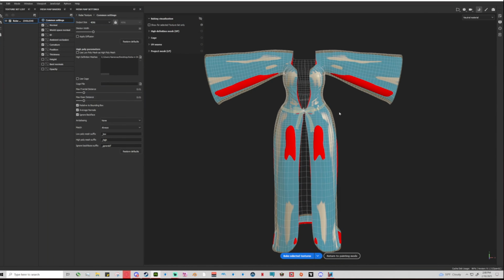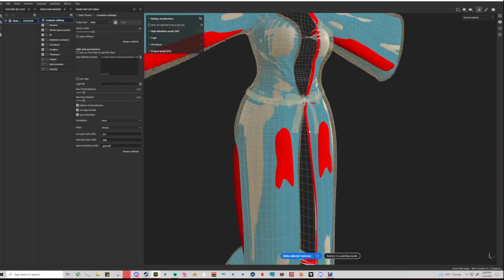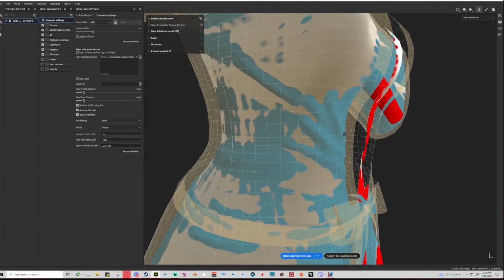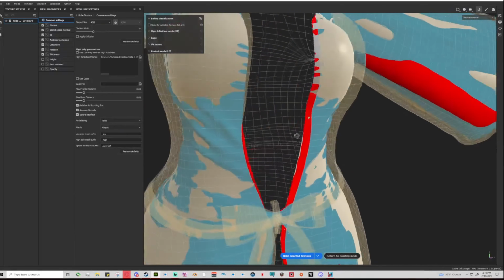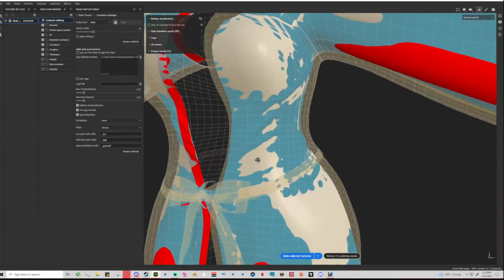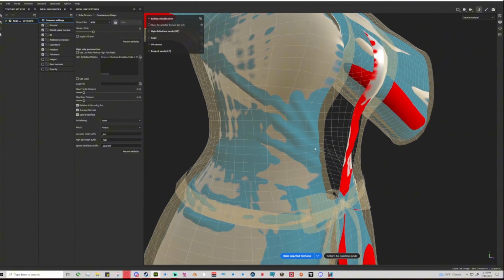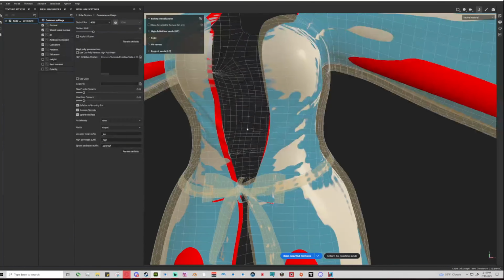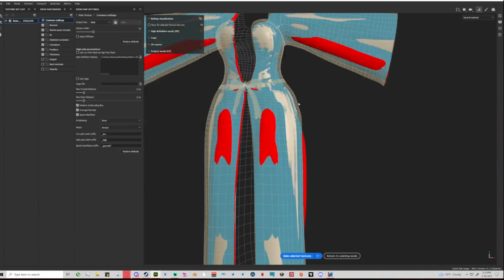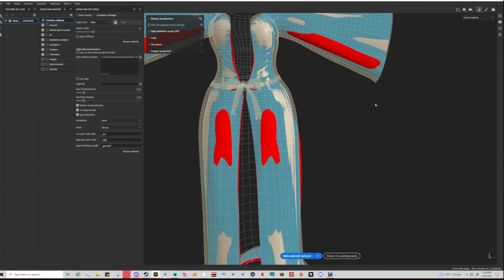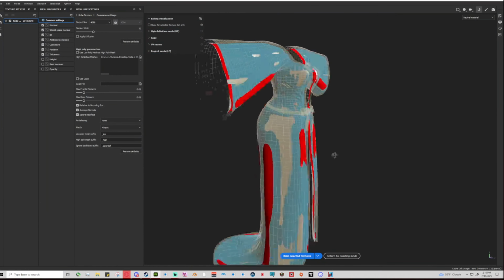So you actually want to get as little bit of red as possible. Now here on the inside, at this angle, if you see right here, we can see red, now we can't. That's understandable because the wireframe isn't touching it. So that's normal, because that's just where the edges are. But all these really big folds that I have here, I want to get rid of.